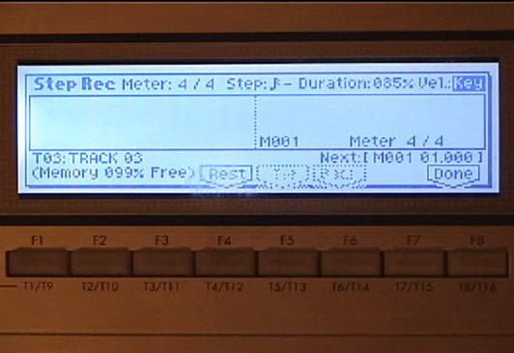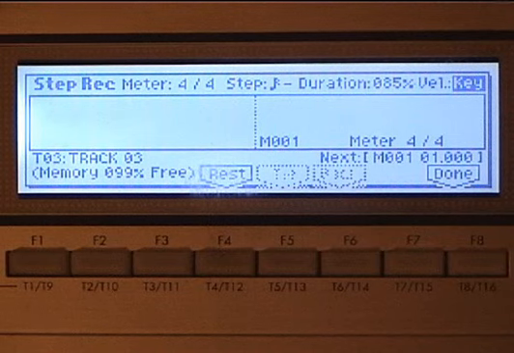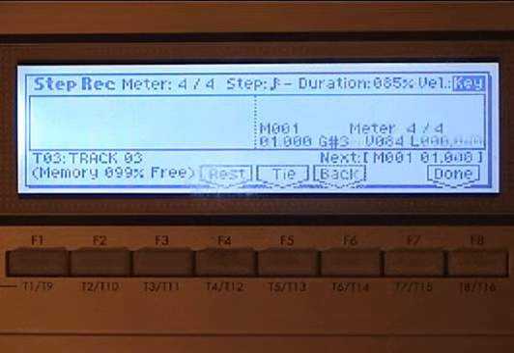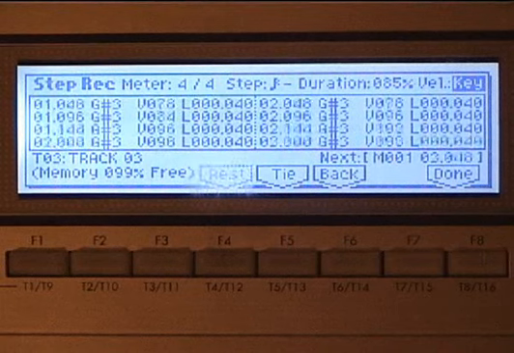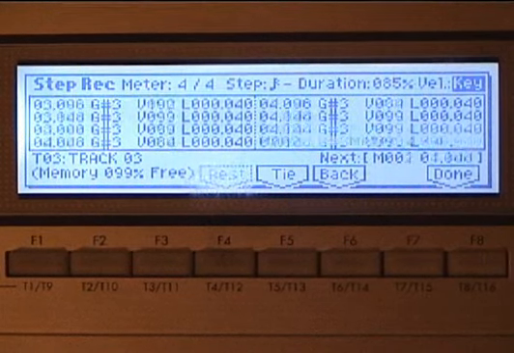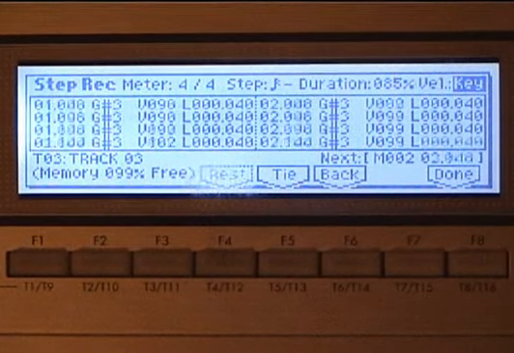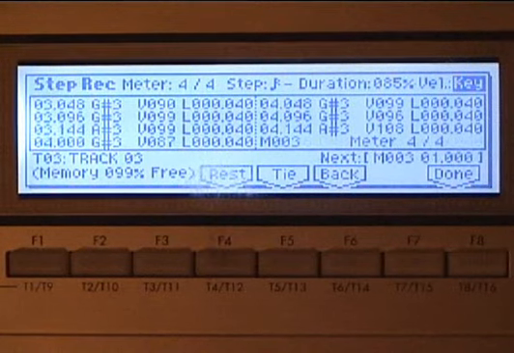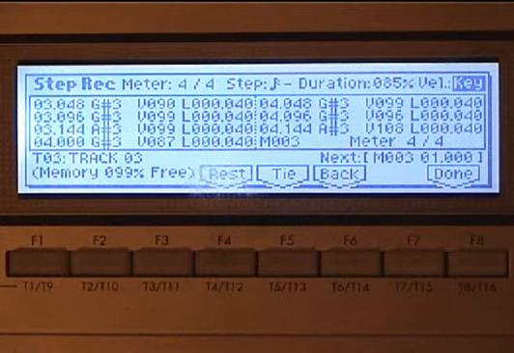Okay, now I'm ready to start putting in my notes. I'm just going to put in a couple, and then I'm going to do a preview of that and then do a repeat measure. I don't have to do the full 8 measures length here. I can just quickly copy and paste those later. Okay, now press F8 when you're done.